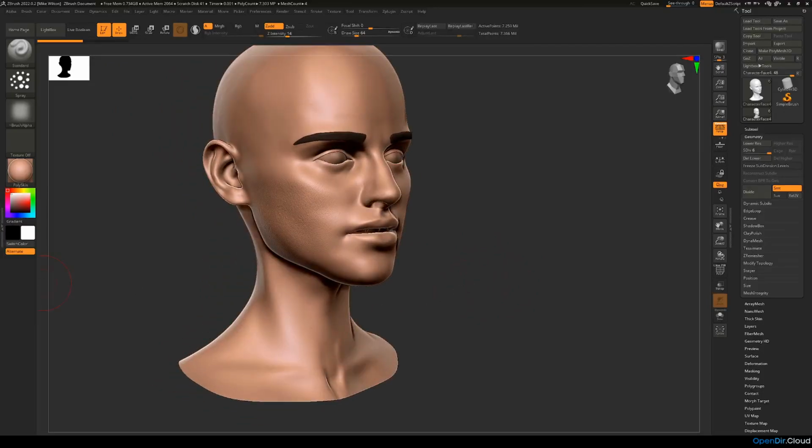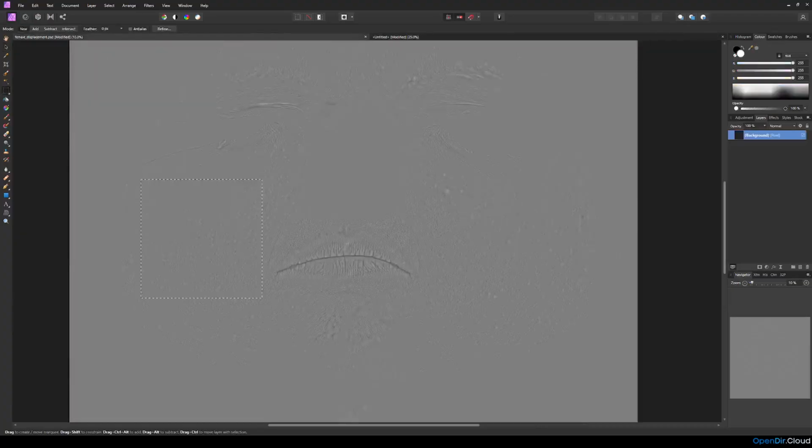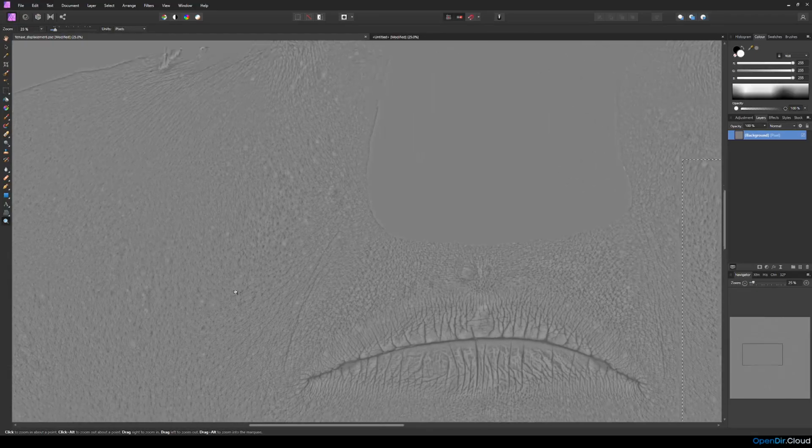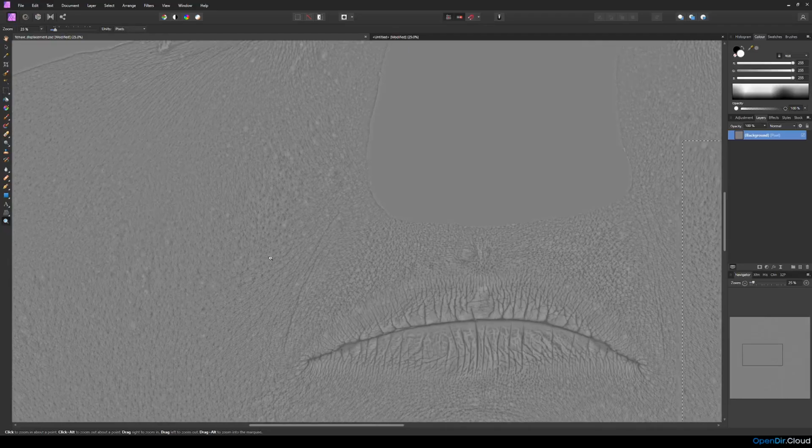Alright, let's go back to Affinity Photo, and now let's take another part, actually let's do the other side. Let's do the same thing. We're taking almost exactly the same sample size, and we'll sample the other side of the cheek. Now you might be thinking, is it a waste of time to sample the other side of a cheek? Actually it's not, because you see here we've got these holey, kind of starfish shaped pores, but over here we don't. That's because this is very close to where the nose and the mouth start to form.